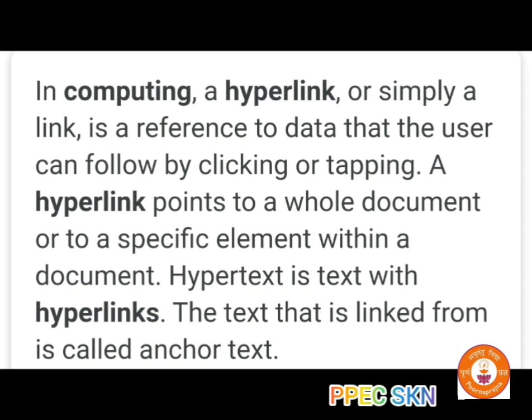Regarding anchor text, next year in 8th standard you will learn HTML and how to create a website. There you will learn what an anchor tag is and how to create a hyperlink; everything you will learn in 8th standard. So here you should know what a hyperlink is. The hyperlink we are creating is a link. The web developers are creating hyperlinks. That hyperlink contains a link connected with other web pages. This much you can understand from the word hyperlink. Okay, hope you understood the common basic terms or terminologies related to the internet.